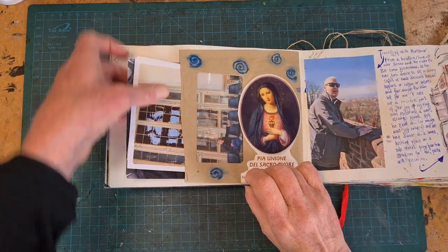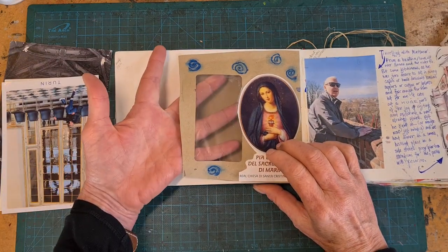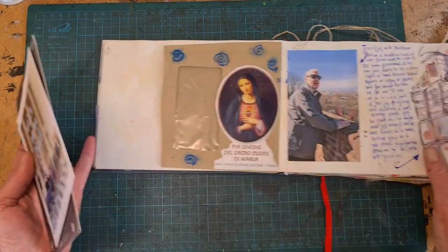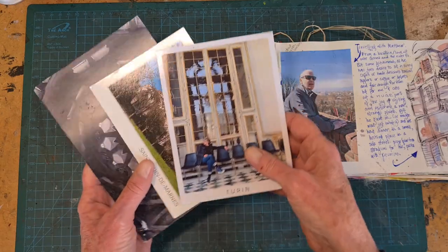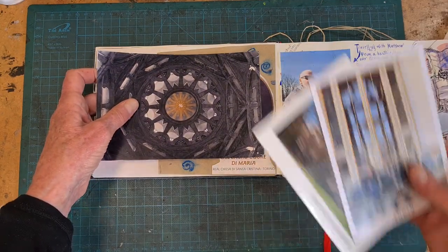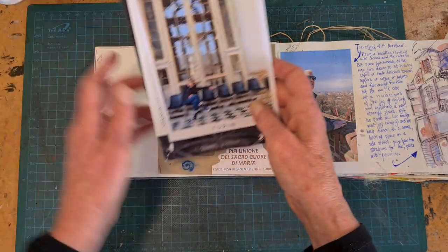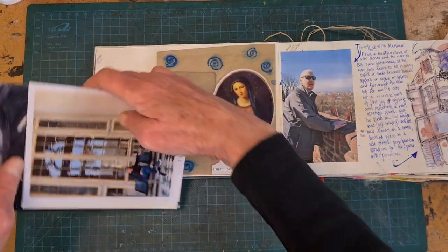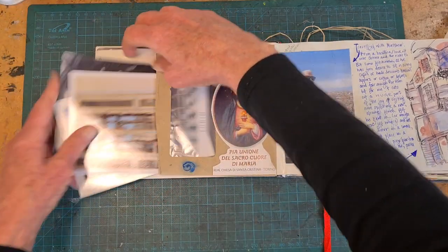This is a pocket that I made out of an envelope — out of a bill I got. You can see it's got the cellophane window for the address to show through. I put this in before I went out with my journal. I put a few pockets throughout the book, because if I have a postcard or something else, maybe I don't want to glue down something that big. Or maybe there's writing on the back that I want to be able to read later. That's me posing in a villa — as one does. So now I can just keep these loose and take them out in a pocket.